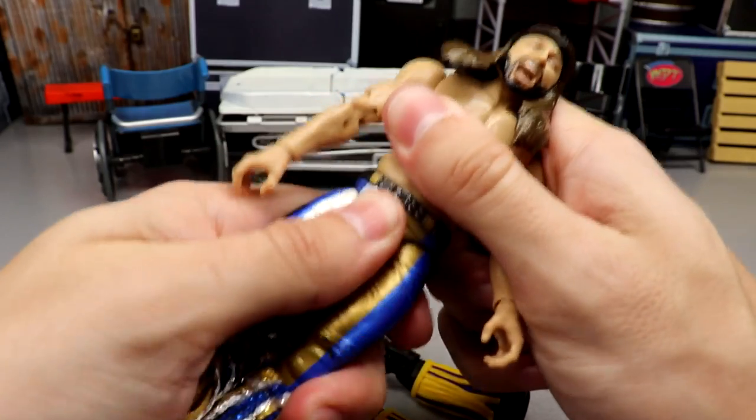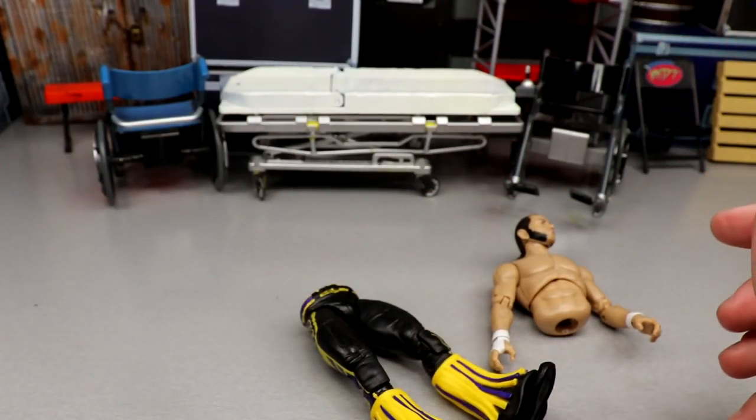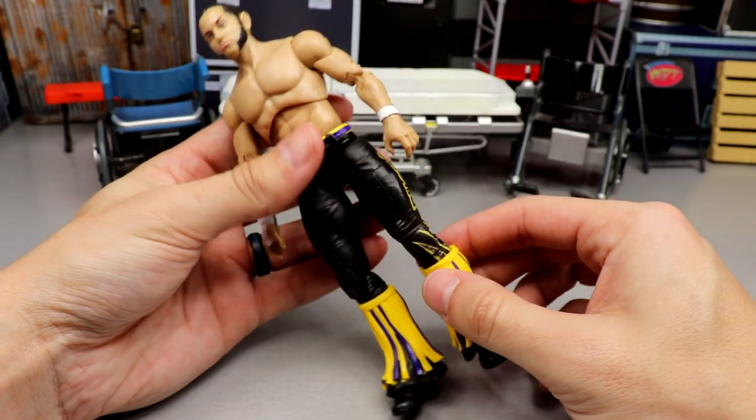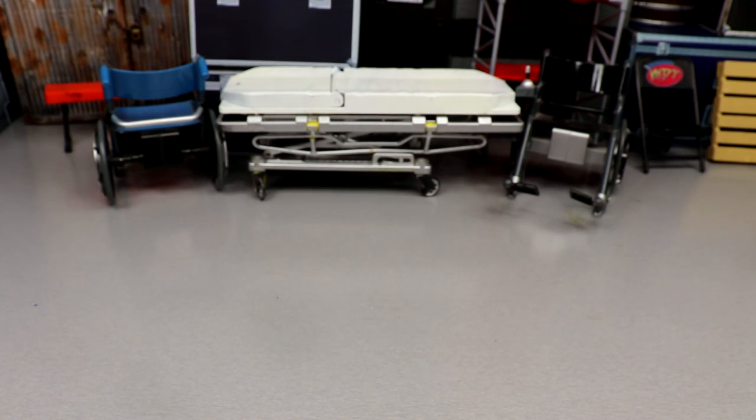Pop off the top, put this over here. Now, this wouldn't look bad, but this head sculpt and the way it fits the body is just dreadful. It is so dreadful. Hate it. So there's that, and then now we can pop this on here, and now we have Lakers gear Bucks with white wrist tape and better head sculpts, which we'll take a look at the end. Just so much better, man. Jesus Christ, that looks so much better. They need to get them better head sculpts next go around.